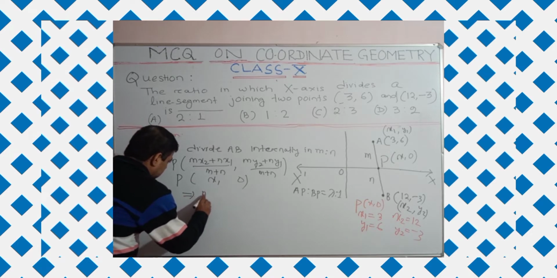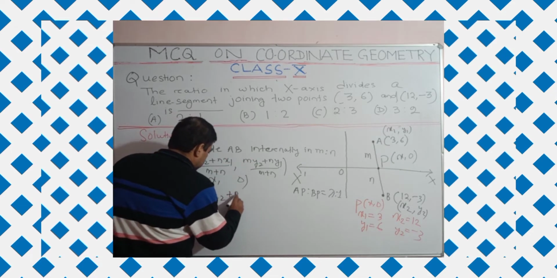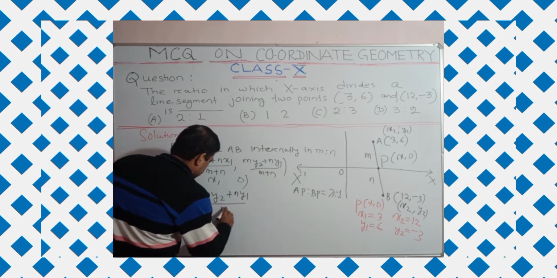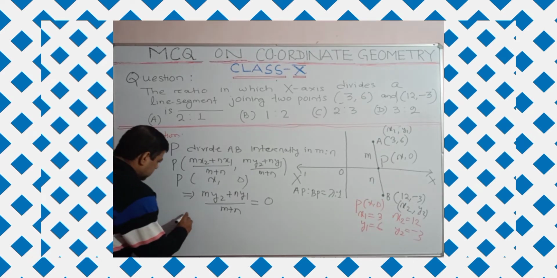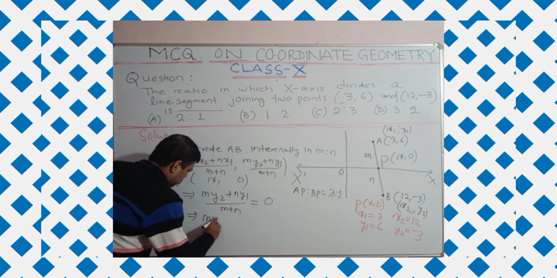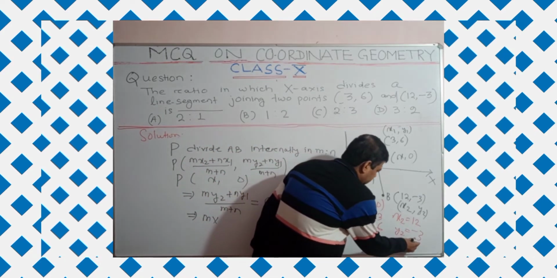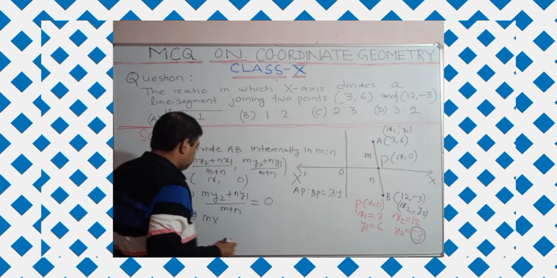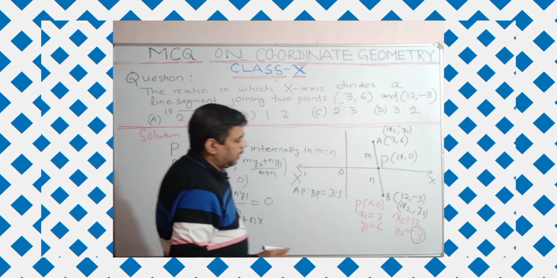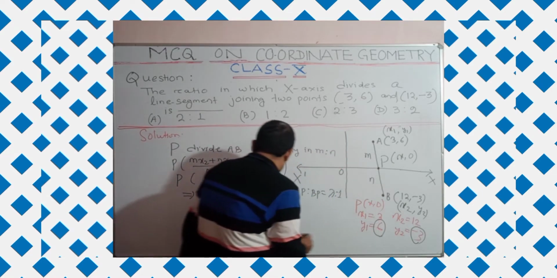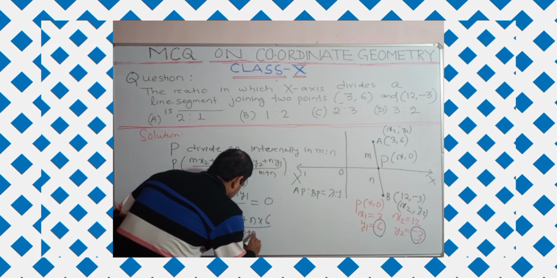So let us write on comparison, the y coordinate: my2 plus ny1 divided by m plus n is equal to 0. Okay, understand? So here m into y2 value. Can you replace the value of y2 here? The y2 value is given as minus 3. Look carefully, minus 3. Plus n into y1. The value of y1 is given as 6. Divided by m plus n is equal to 0.